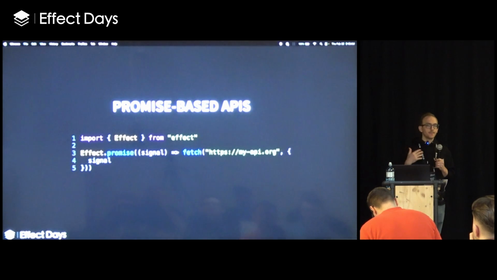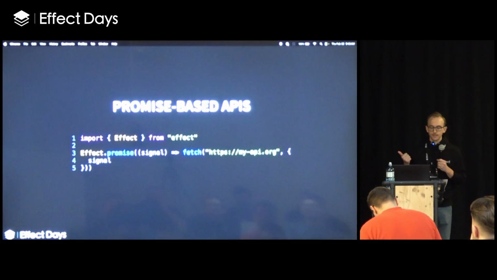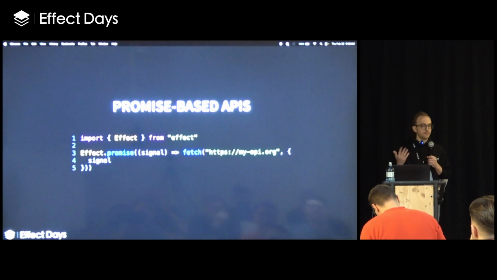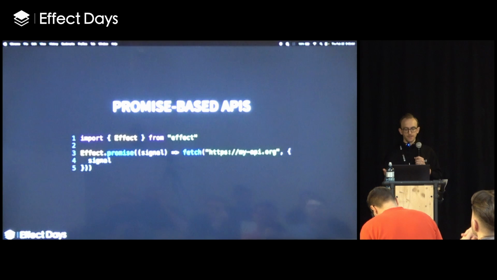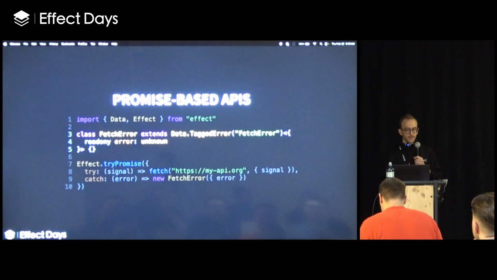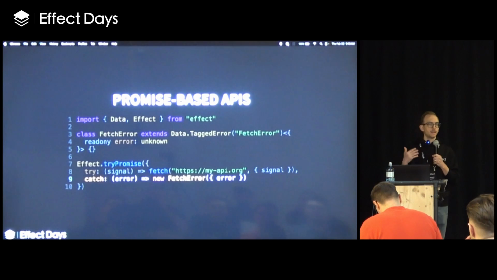Again, there are three major categories that we have here. There are promise-based APIs that we want to integrate with. I'm not going to belabor this point because I think it's base level. We have the Effect.promise API, which allows us to wrap a promise returning an unknown error. And if you have a more specific error you want to return, we have tryPromise, which we've seen already, allowing us to take a more specific error and basically wrap the errors that we're getting from that API.